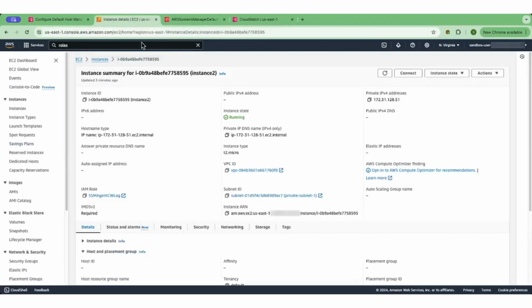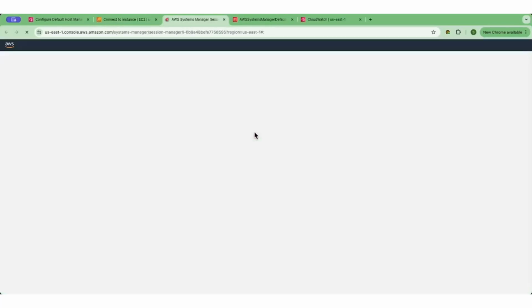Now let's go back to the instance 2 and connect. And then I'm gonna print out the same message. No, it's almost the same message.